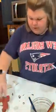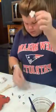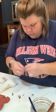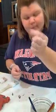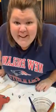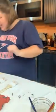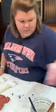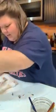We have all sorts of stuff here. So we're definitely going to use the little snowflake button, and then this little Christmas tree button thing. But I want to use some ribbon first. So let me show you something I got this weekend, and my dad got for me. Because I tell my dad I craft, and he provides.